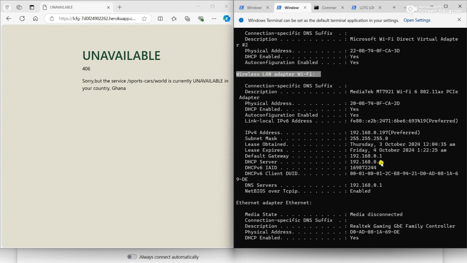This 192.168.0.197 is from our router. So we'll go ahead and search for this IP address.